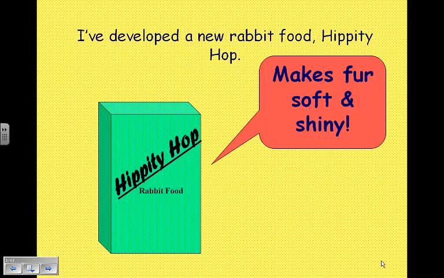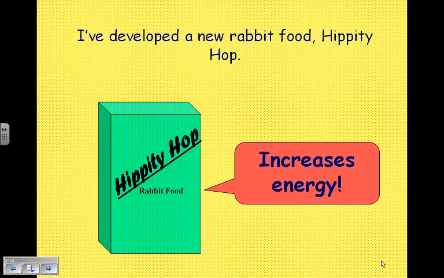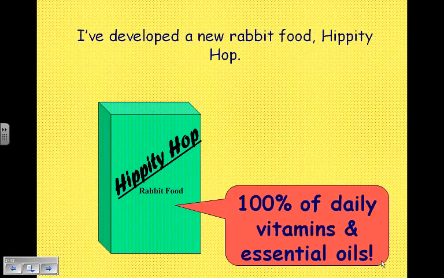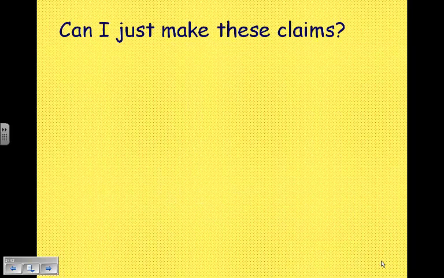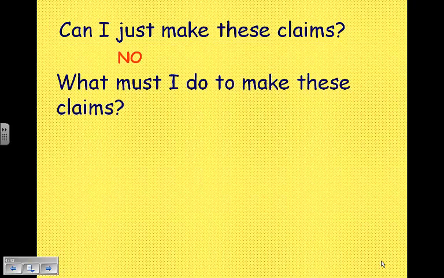So here are my claims. I claim that my Hippity Hop rabbit food makes fur soft and shiny. It increases the energy of your rabbits, and it provides 100% of daily vitamins and essential oils. Now, can I just make these claims? I know I made this great rabbit food, and I want to market this, and I want people to buy it, but can I just go out and make these claims? No, I can't just make these claims.